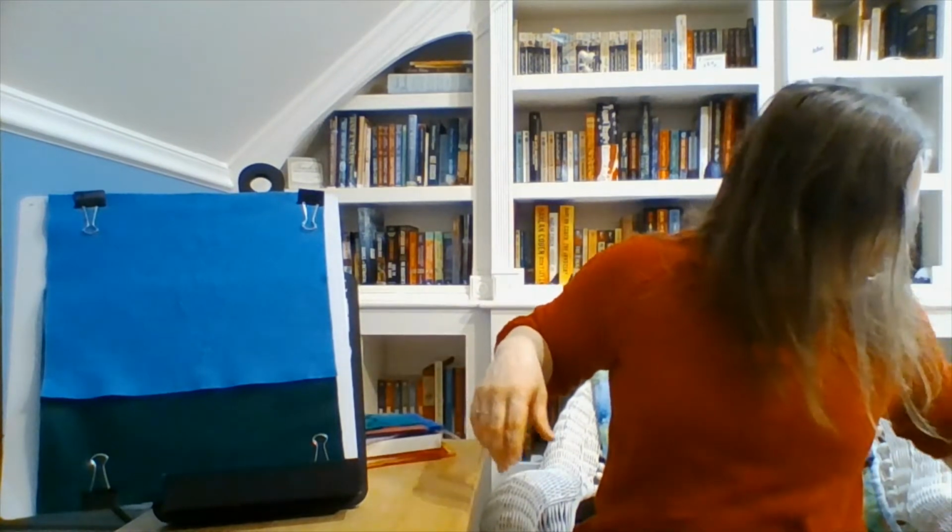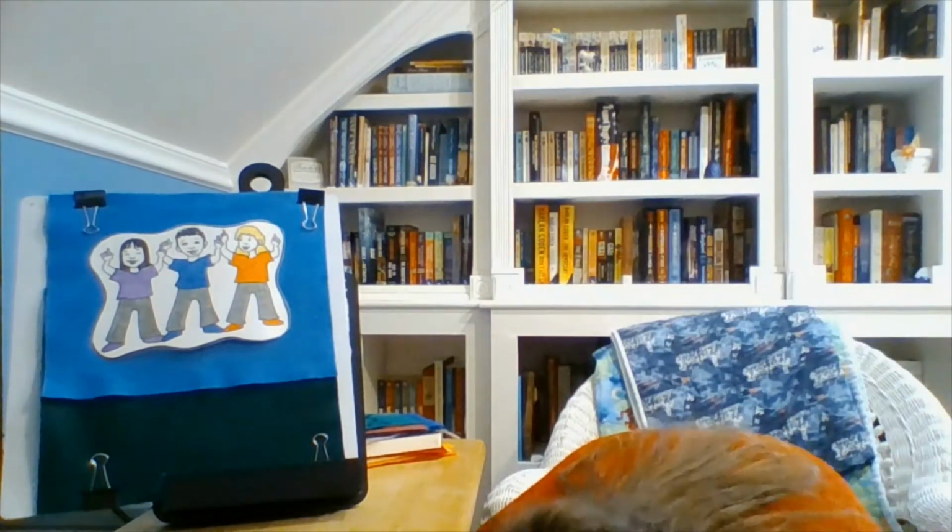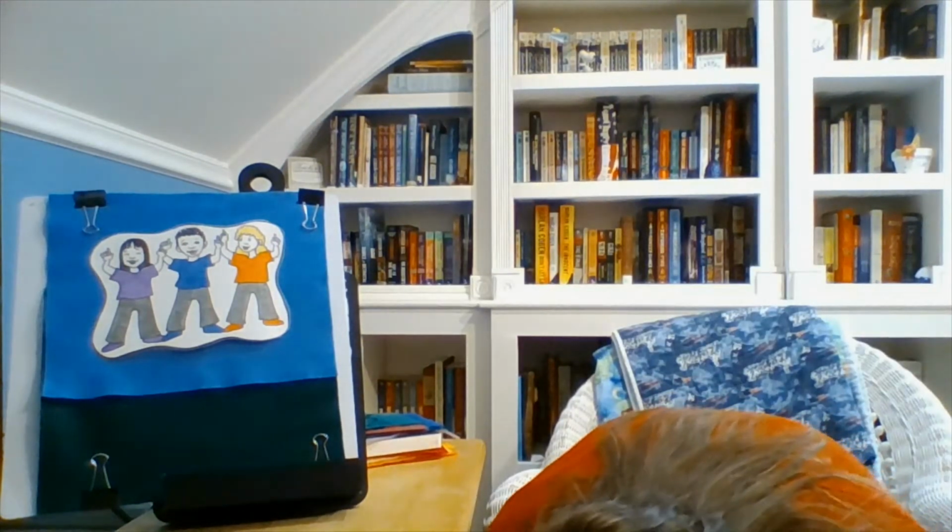We're going to do our stretch. So, stretch up high. Stretch down low. And stretch in the middle like so. Stretch up high. Stretch down low. And stretch in the middle like so.